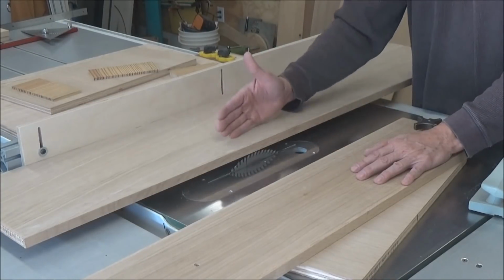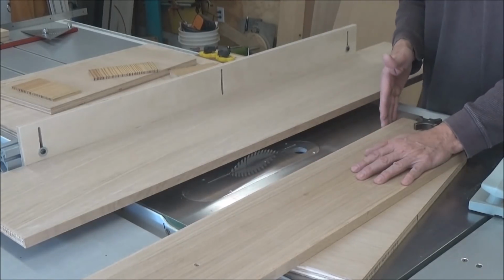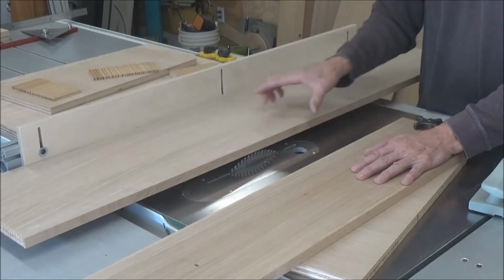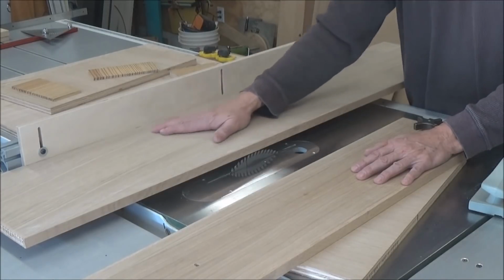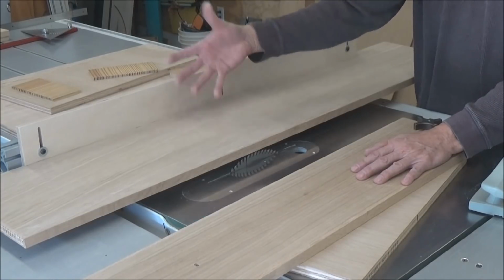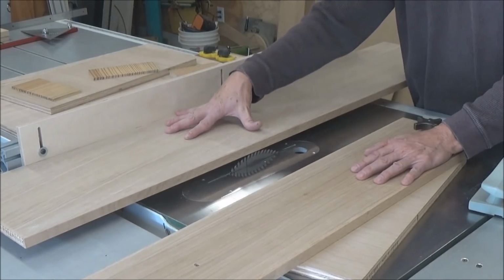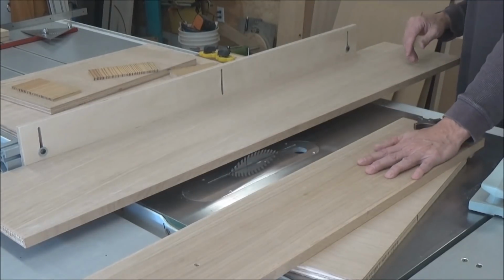And you can shorten this up if you want, and you can take this piece and rough cut to the line with a bandsaw or a jigsaw, whatever, and then if you get it down to 1 inch, this could be shortened up to 4 inches if you wanted. So I just made mine this way because this was a piece of plywood I had laying around, and it turned out really nice. You can see that there's a little flex there, but you don't use this as a table. You're using it as a reference edge. So that's it.